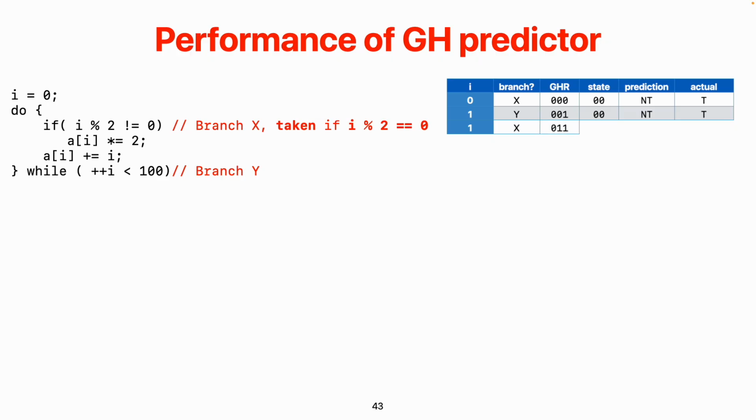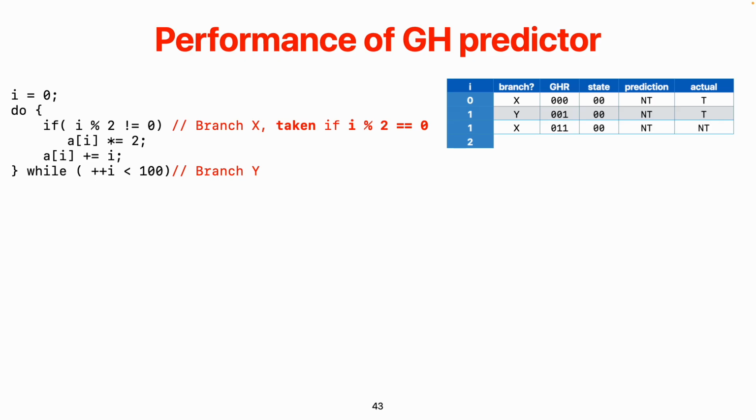0, 1, 1, right? Because I have two takens here. What's the state here? Y is 0, 1. But right now, when I make a branch prediction, I'm basing on the GHR, right? So for this history, have we ever seen this before? So what's the state? 0, 0, right? Are we predict taken or not taken? Not taken. What's the actual outcome? Not taken, okay. But you know this is just like a coincidence, right?